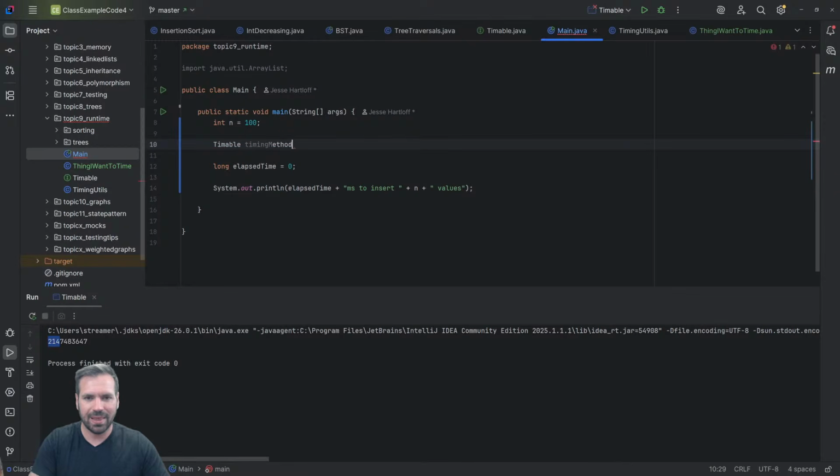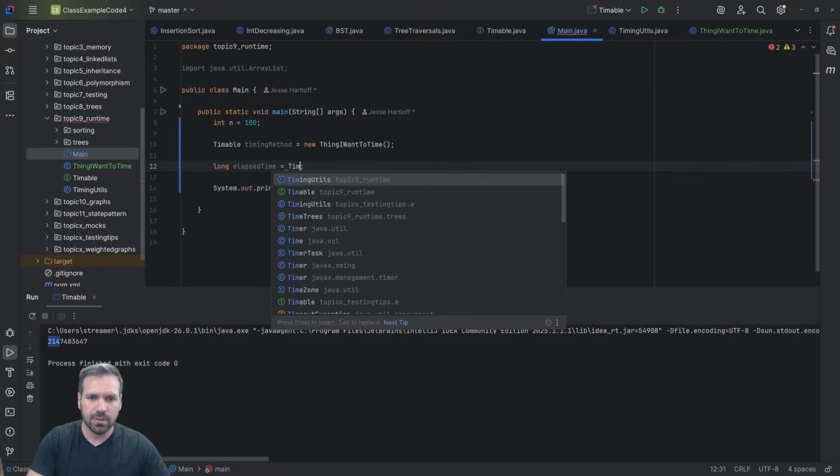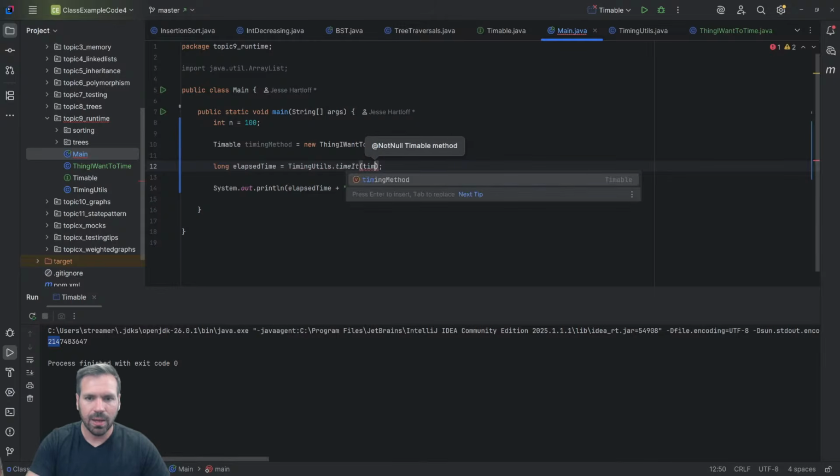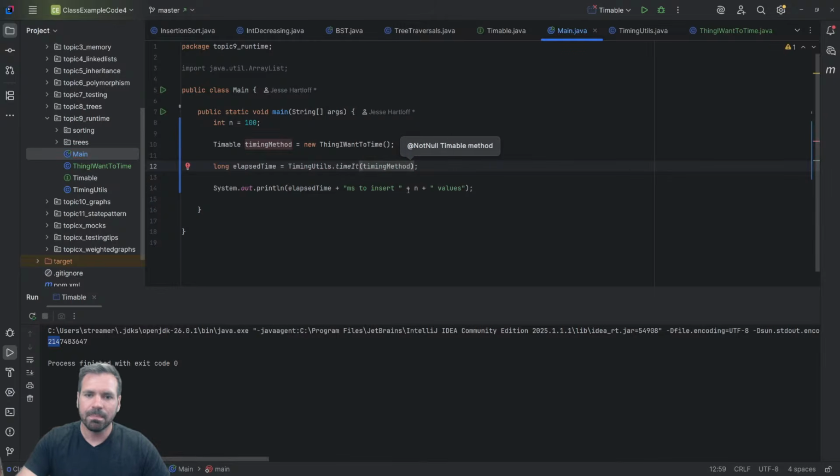Timing method, that's not the best name, and then new thing I want to time. And then I can finally use my timing utils method. So TimingUtils.timeIt, which takes a Timeable and gives it timing method.